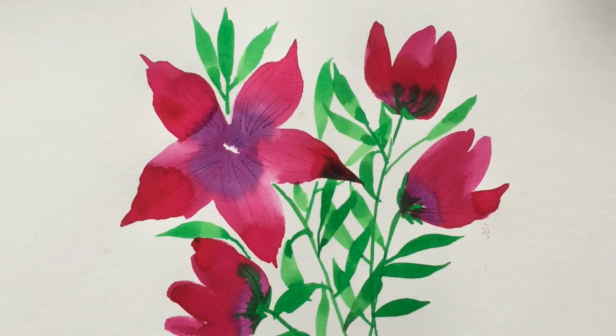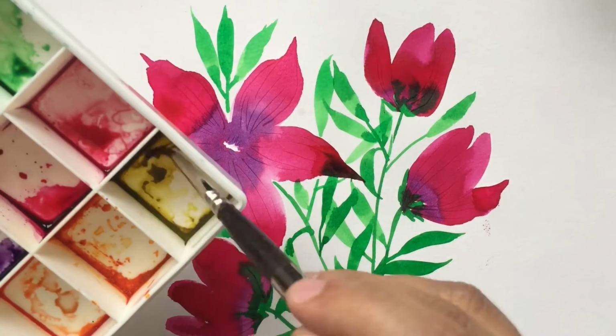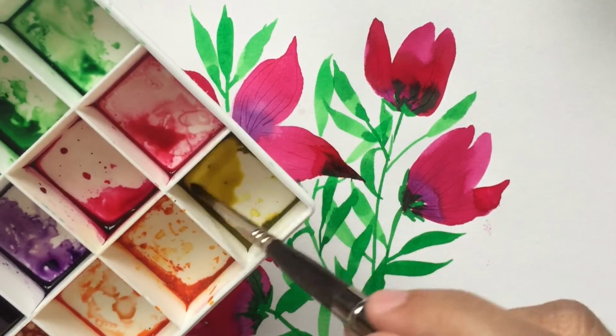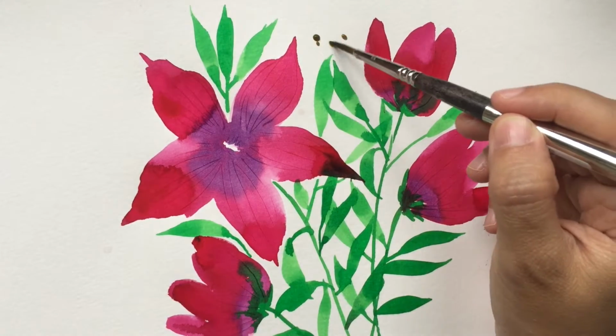Flowers are ready, so we need some tiny elements to make this picture pop. So I'm just gonna go ahead and pick up my yellow. Any yellow is fine. It could be lemon yellow or any other yellow is fine as well. So just pick up some yellow and let's just drop in some dots.